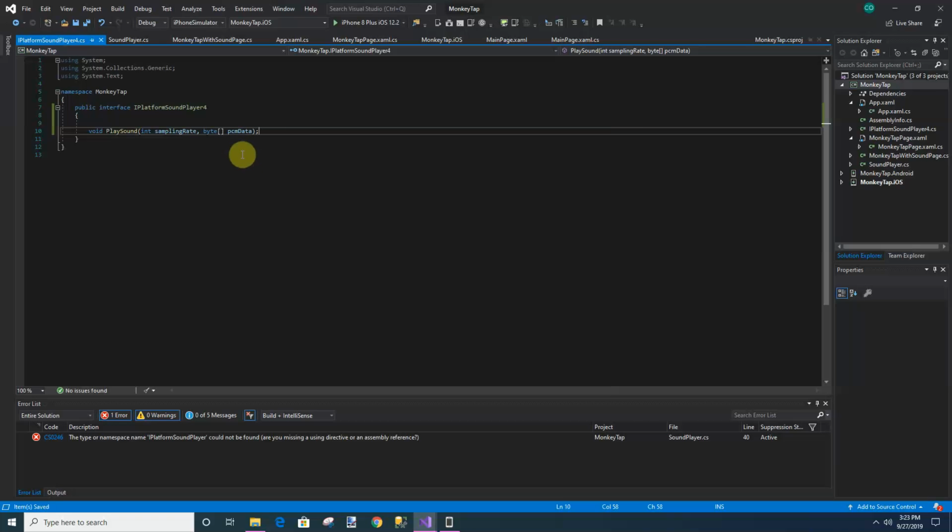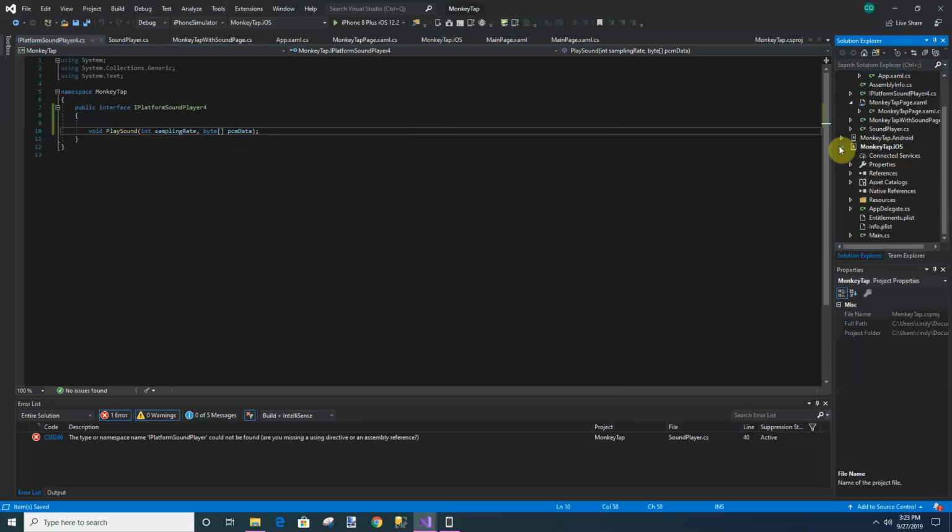Now we need to create the iOS class called Platform Sound Player. Okay, and we'll do this in the iOS section.